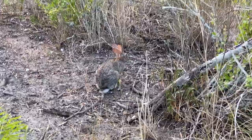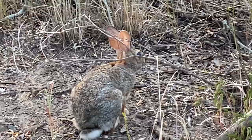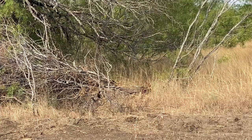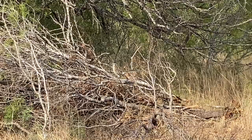He's right there, wow. And he isn't moving at all, look at that. Hello, bunny. Hello, bunny. Wow, that's crazy. I'm about 10 feet away from it. Yeah, he's just walking away. He's like, I'm just gonna walk away. That was a close call. Here's a local resident, the Roadrunner. Got this fine establishment.